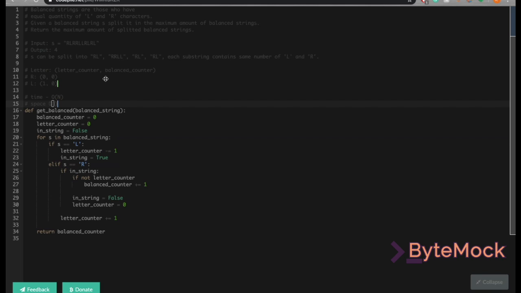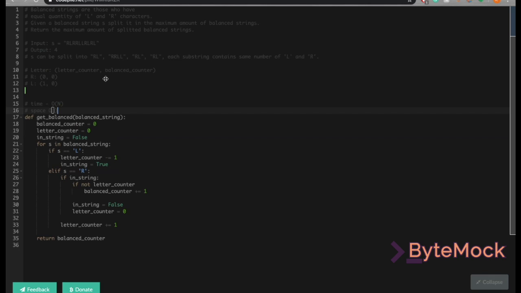I see what you're saying. Why don't you look at line 24 there, and then just think about when you want to update letter counter. Right. So I want to update letter counter first, because in the case of hitting an R again, so if you're updating it first, say you had a check for letter counter first, then you checked if the count was 0, then you know you hit a balanced, right?